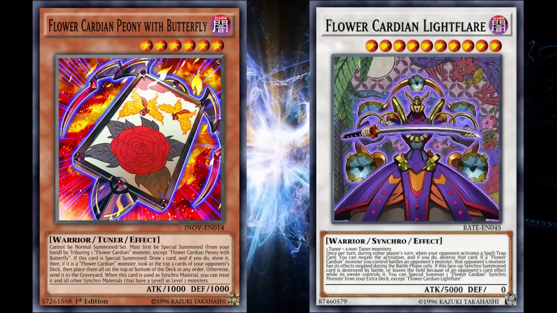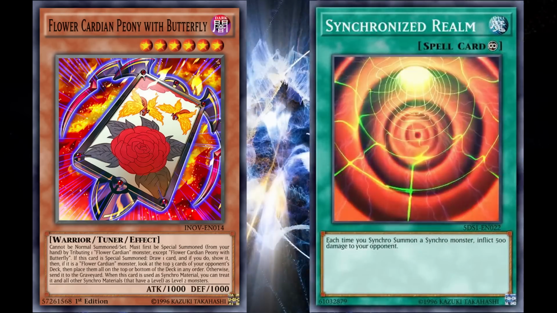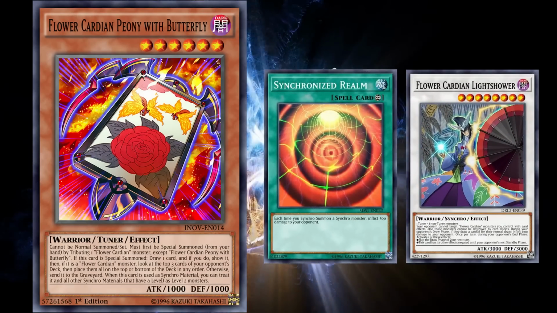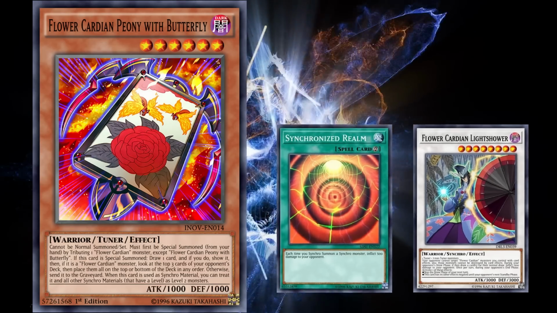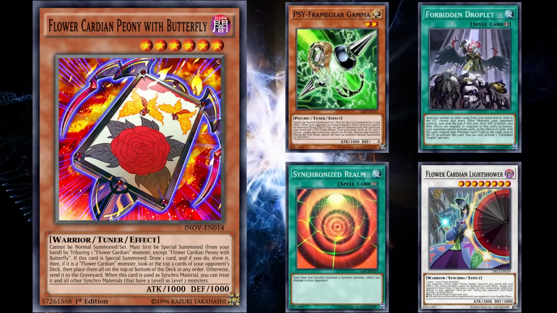But this card's power to stack your opponent's deck really comes to the spotlight in FTK variants, which use Synchronized Realm to burn your opponent as they combo off, and then use multiple Flower Cardian Light Showers to burn them during the draw phase. By making sure your FTK won't get foiled by your opponent top decking the out, Peony with Butterfly makes this gimmicky deck even scarier to go up against.